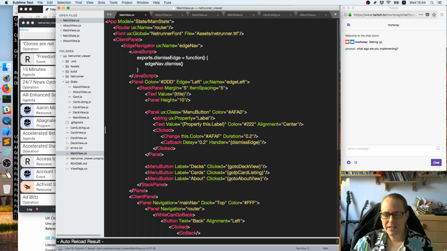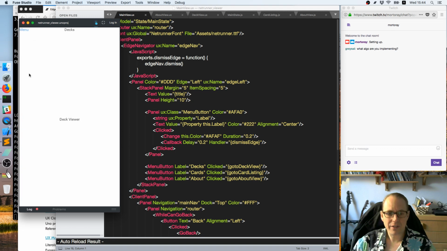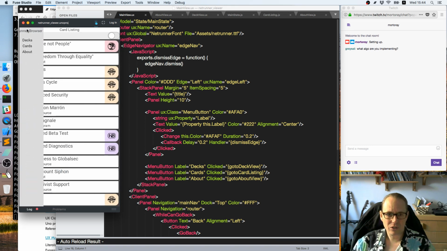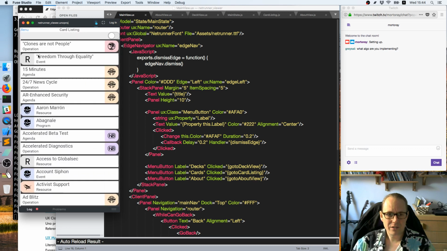And note, because the clicked here is going to call immediately, it'll start going to the page right away, and our animation is layered on top of that. So we have this, and then it goes away. This looks more satisfying, because although it's not tied with the page, it gives the page time to load before we get rid of it. So we click cards, and it loads. Click about and starts animating in. Cards starts animating in.